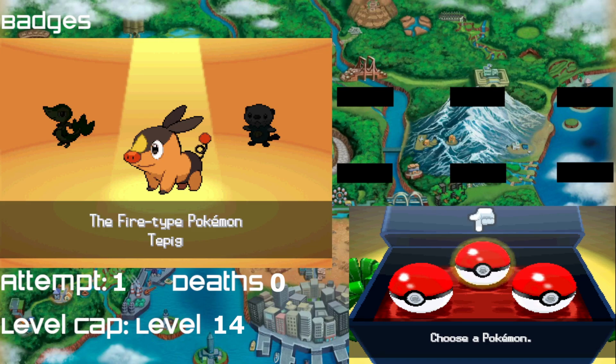But yeah, also, forgot to say, all three of the starters here have a chance of holding Miracle Seed, Charcoal, and Mystic Water, 50% chance. So that'd be good, but it's fine to not have it.